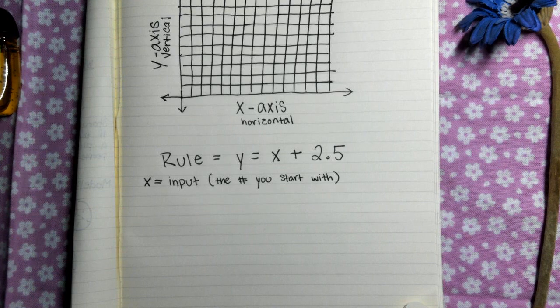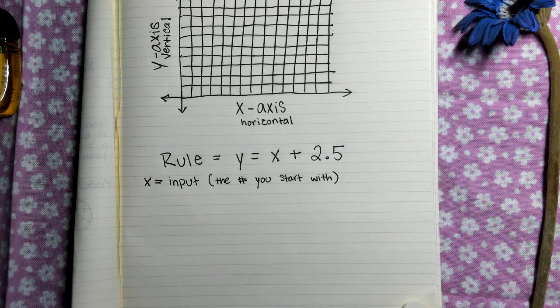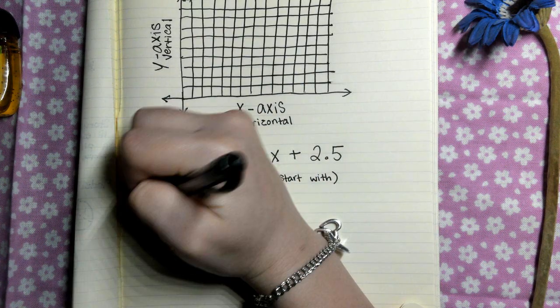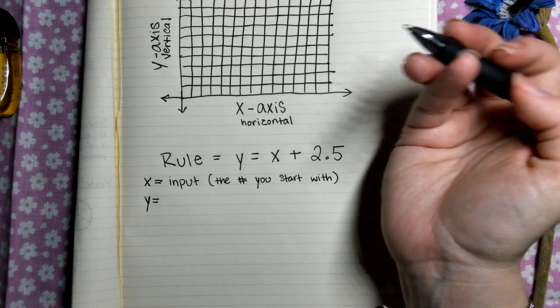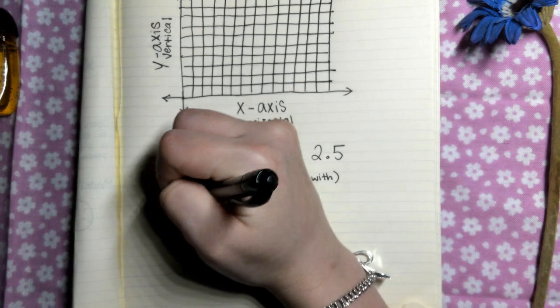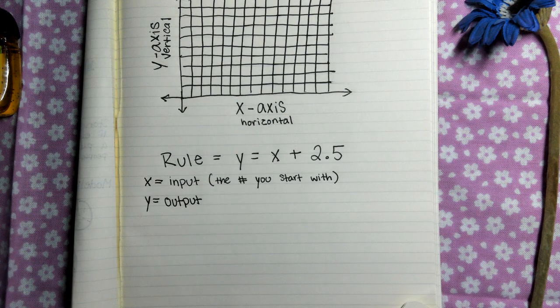It's the number that you're starting with, the unchanged number. It's the data that's going into the function machine. The y data, on the other hand, if x is input, that means y is output. And that is always true. The x is always the input and the y is always the output. That's not something that's going to flip back and forth, okay? We can pretty much bet our lives on it. It's going to be x input, y output. And if I'm wrong, you can come back and tell me in a couple years.